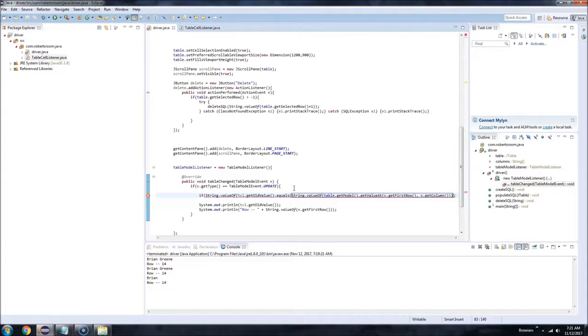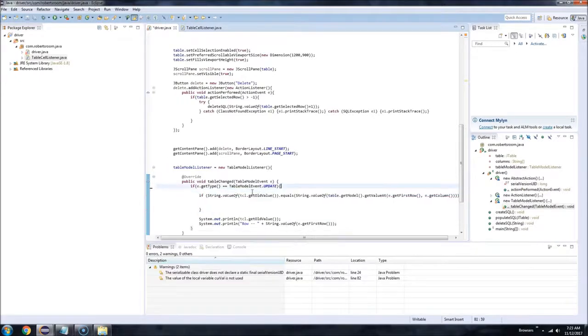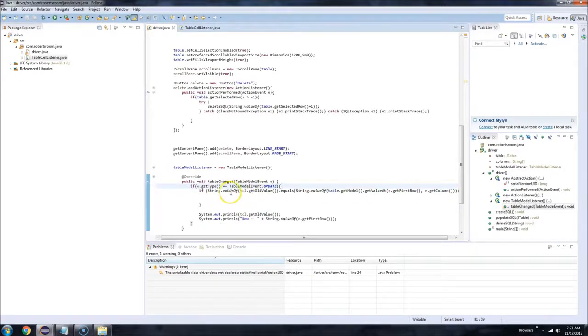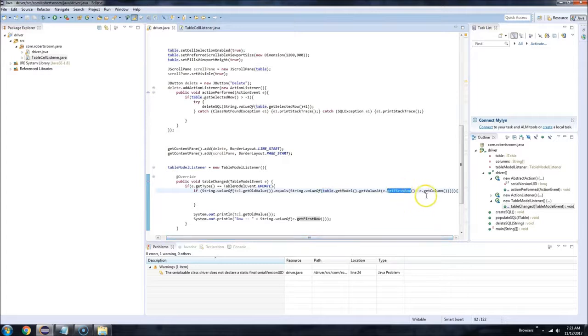Alright, let's go over that again. So if the String.valueOf tcl.getOldValue, so that's the last value, equals the String.valueOf table.getModel.getValueAt our row, our column, then we know that they are the same.